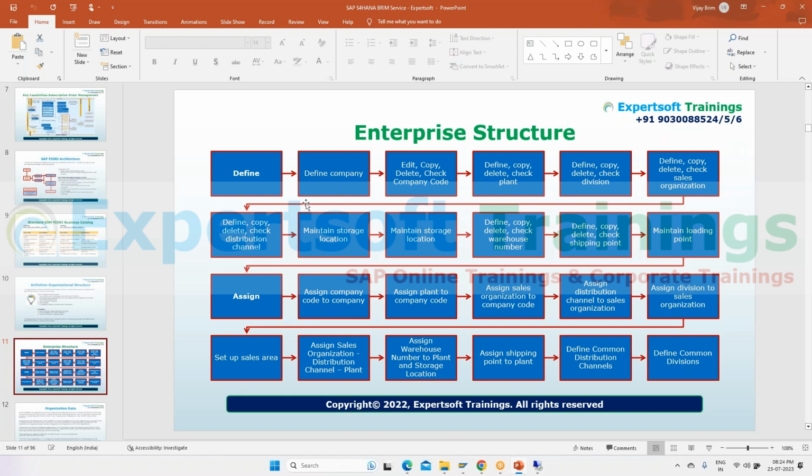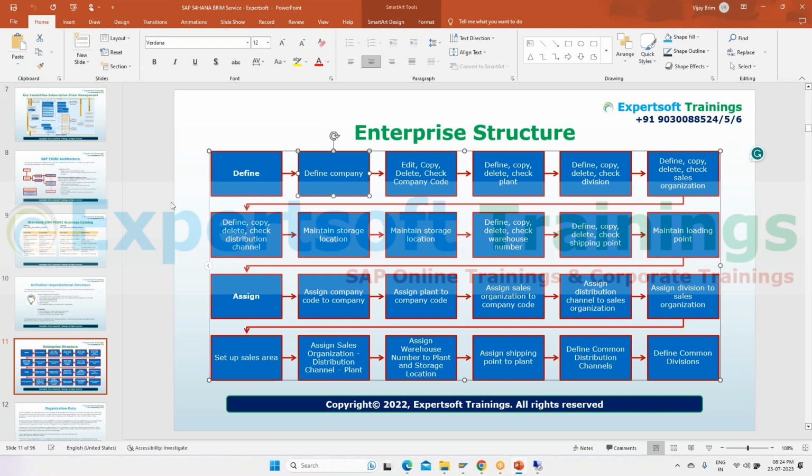Which team? In normal, like the Finance team. Yes, the finance team is going to take care of building all the financials of the company codes and GL, all the associated GLs, everything. So in definition mode, you need to define the company code again. I'm just covering the basic things, considering it as an enterprise structure.